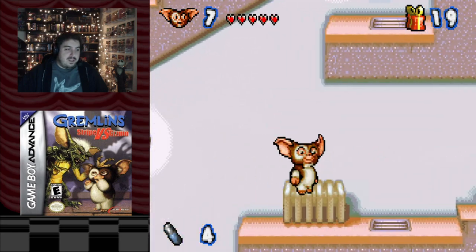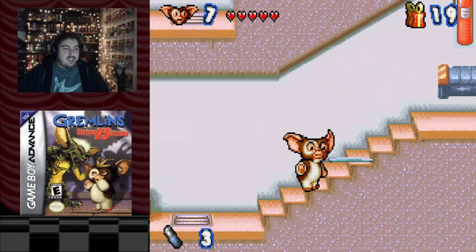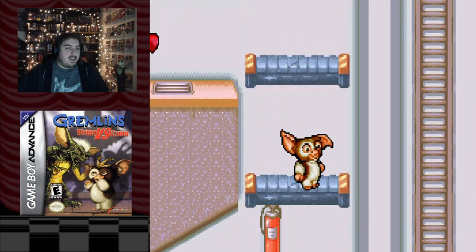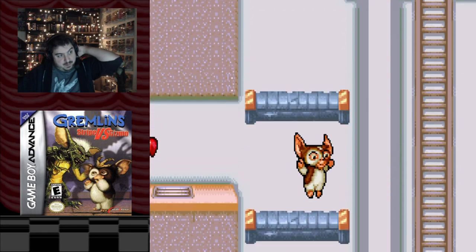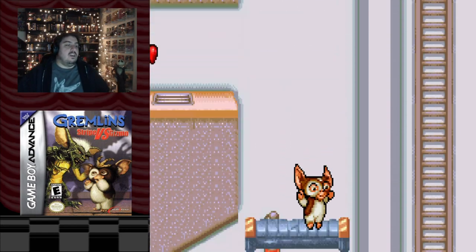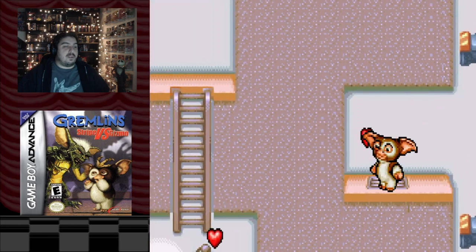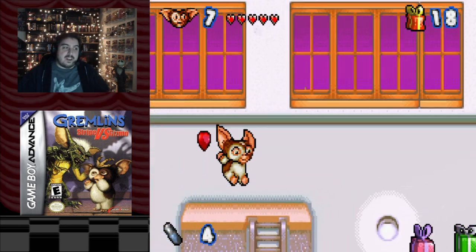That's what Gizmo sounds like, right? Yeah. Like, flashlight to the butt. Where am I going? Okay, that wasn't helpful, dude. Dude, your jumping sucks. Oh my god, dude, what am I doing? I should just get off here and then jump. No, oh my god, why am I so stupid? Get here. It took me that long to realize that's what I had to do.